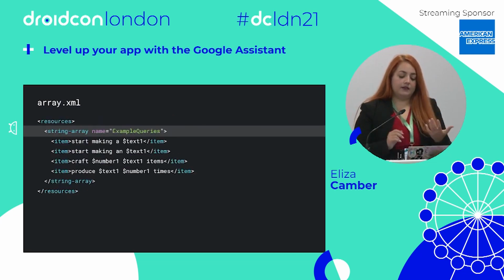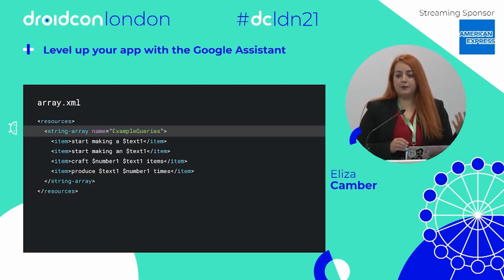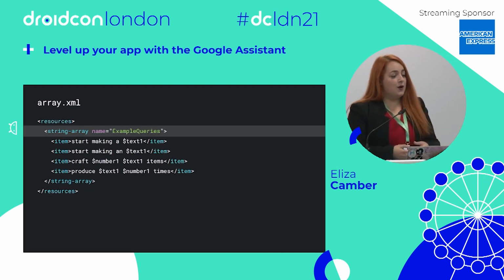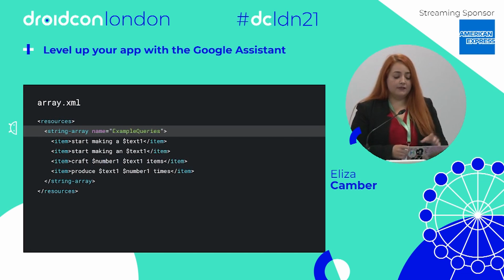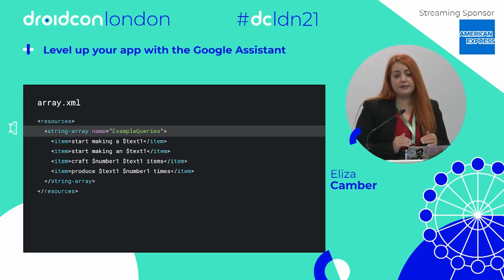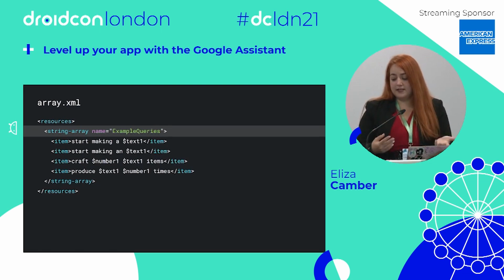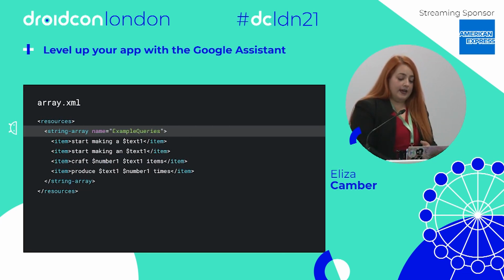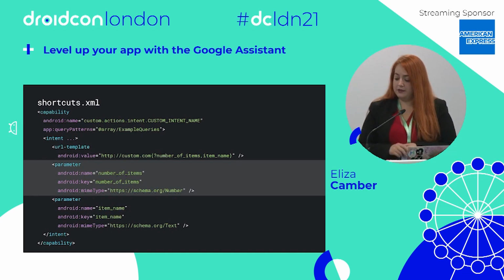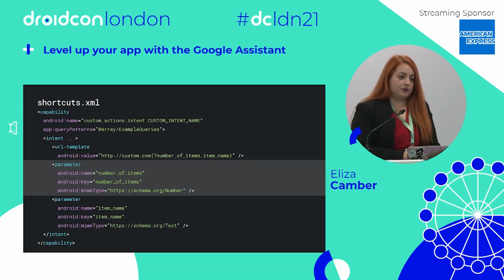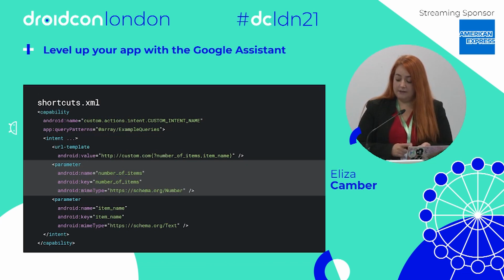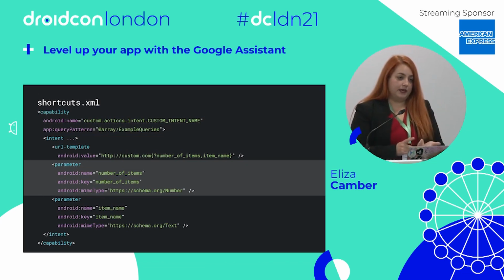So let's say that I have an application called Fun Bake, and we want to create cupcakes. This is not something that you can do by just saying, okay Google, make me cupcakes. That's not something that the BIIs are actually going to support. So what we need is a custom intent. And first, we need to have a lot of simple queries that are going to look like this. So, start making something like cupcake. Craft 10 cupcakes and stuff like this. And then we are going to go to the parameters. For this one, we have the number of items and the item name. So we set all the parameters over there. And again, we have the name and the key, but also the MIME type over here that we can support as well.